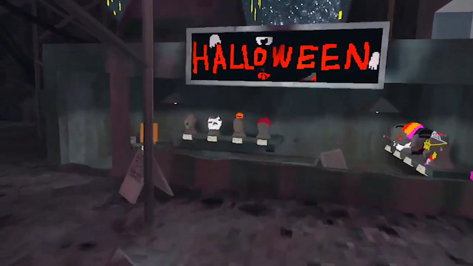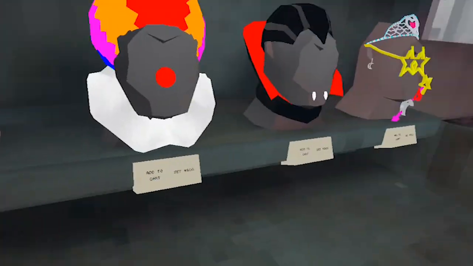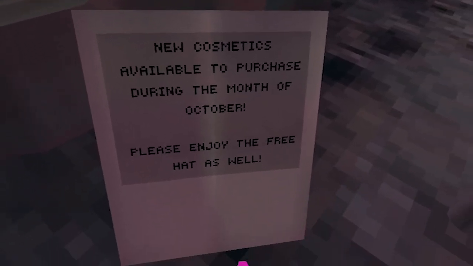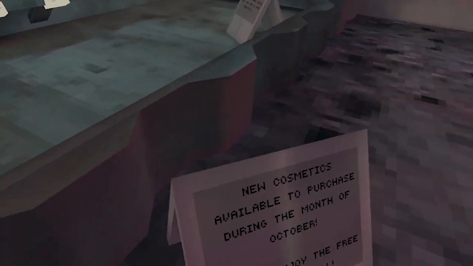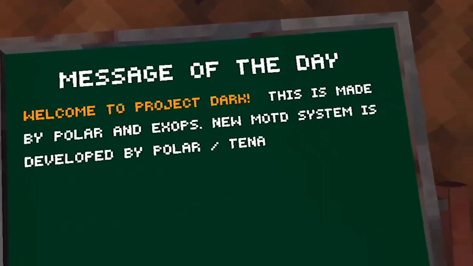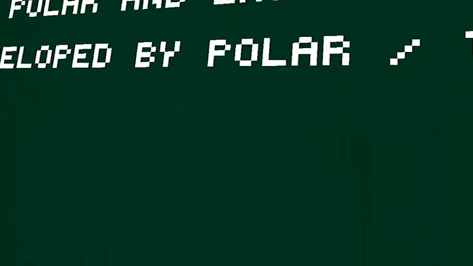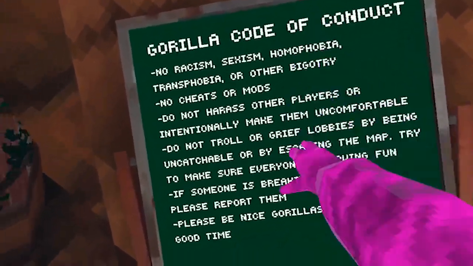As you can see, we're in the Halloween update, so we can get all this stuff. Kind of like Project Omi Tag. New cosmetics available to purchase during the month of October. Please enjoy the free hat as well. And then they put some lights down. Welcome to Project Dark. This is made by Polar and Aka Xbox. New motto system. Well, it technically wasn't made by you. They kept the same rules.